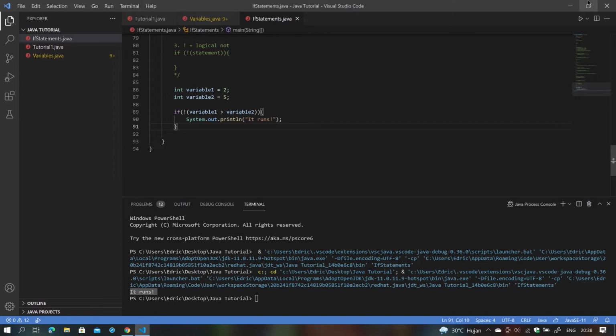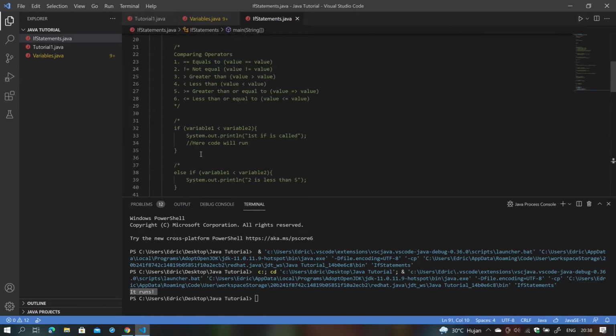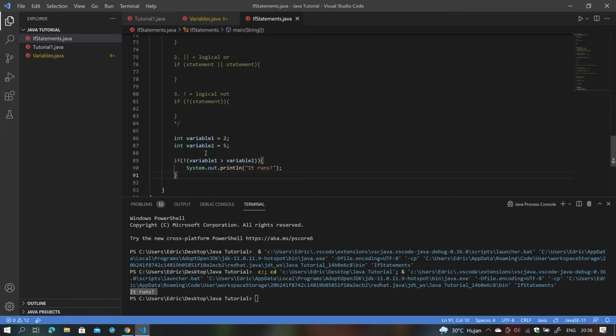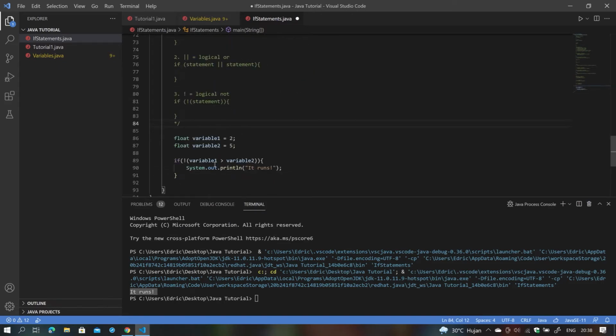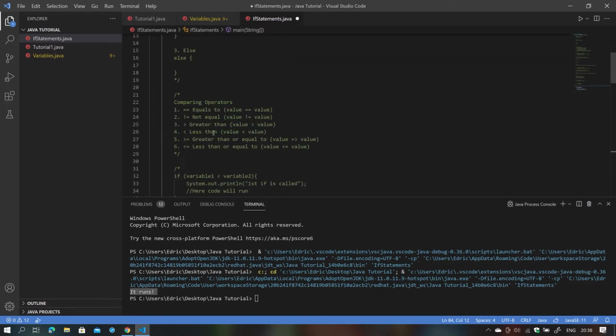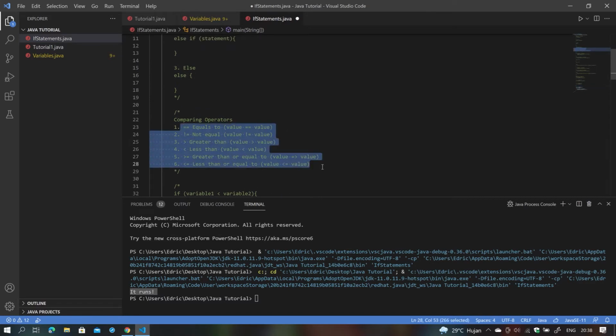Now, before we continue, I'd like to discuss how the examples that I've shown are only integers, or int variables. Of course, if we use float, it also works because it's a number. If we use float, integers, or double, all of this will be available. The point is, if you use numbers, all of these comparing operators will be available for your use, because the computer understands we're comparing numbers with numbers. If this number is greater than that number, then it's fine, and if it's less than a number, then it's fine.